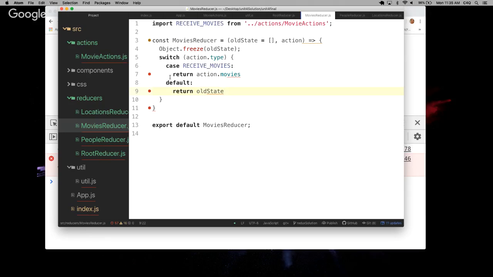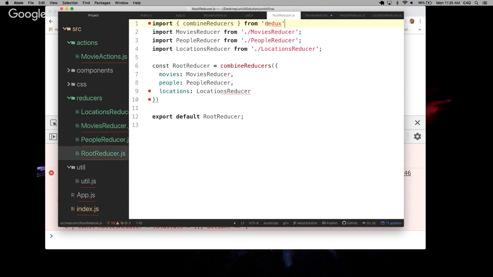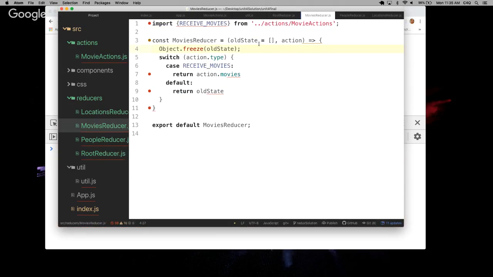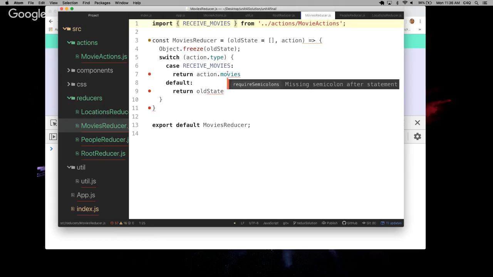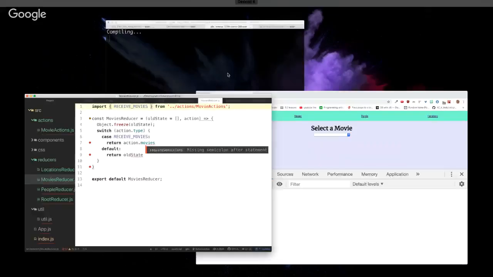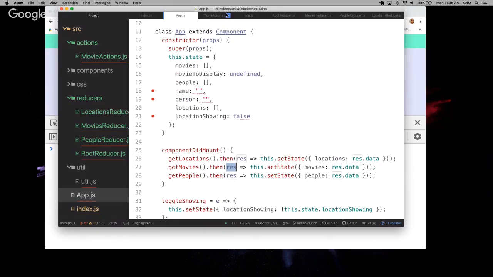Okay. Yeah, Mateo. So you have to put the receive movie bracket. Mm-hmm. I do. Good catch. I don't know why that keeps doing that. Okay. What's it complaining about? Well, yeah, it's a linter thing. Okay, that looks better. Cool. So now we've received all these movies, and so let's go back to our app.js and figure out what we're going to do. Okay, I'm going to get rid of some of these things that we're not actively using.